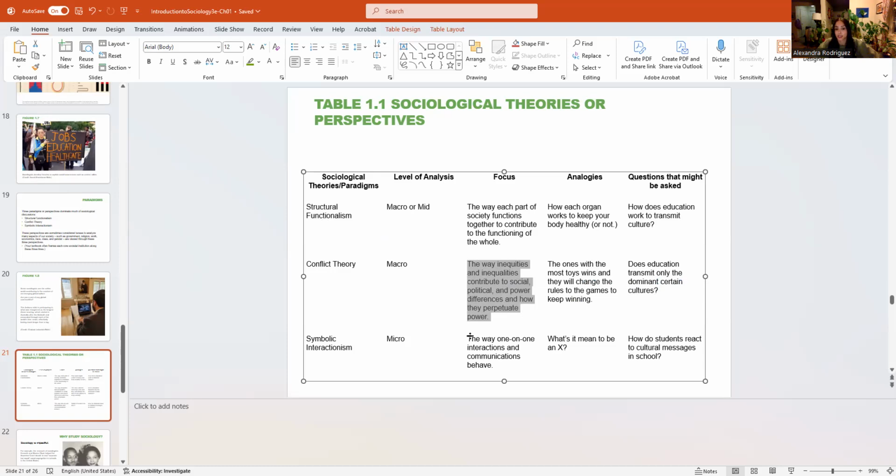Symbolic interactionism, like I said, is a micro theory, which means we're looking at direct interactions between people in the same room. If you're doing symbolic interactionism, you're not comparing people in California and people in DC. You're looking at how people in our classroom interact. When we're in a closed setting with each other, how do we use symbolism to interact?